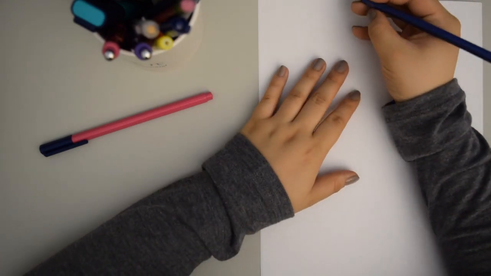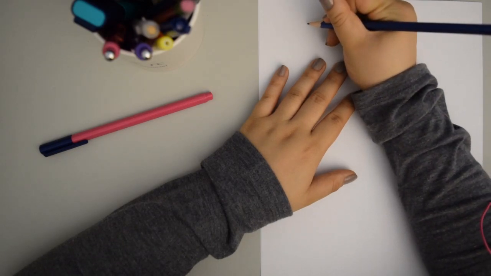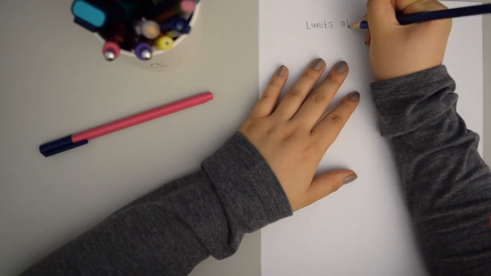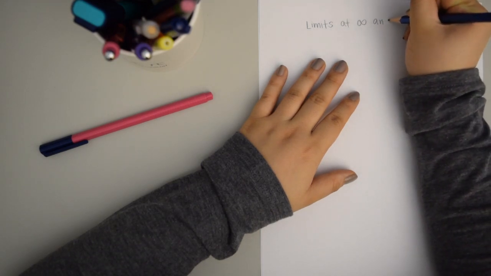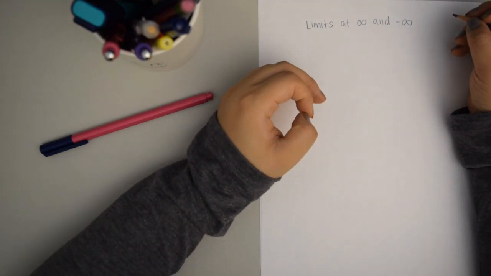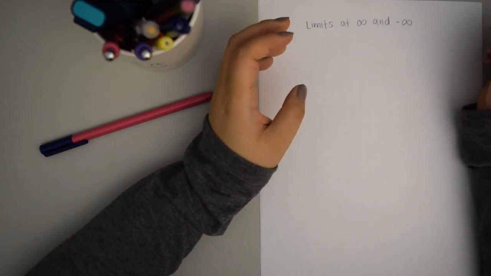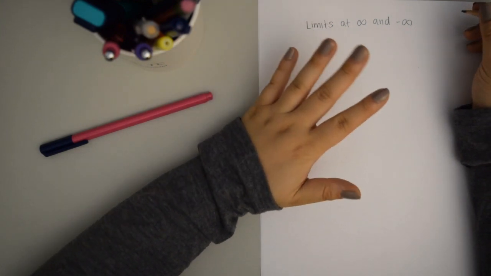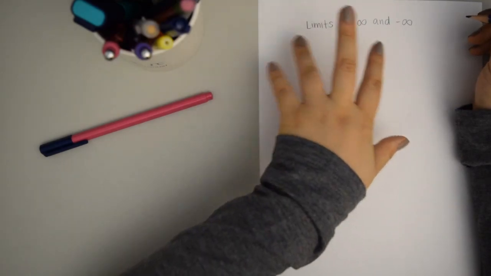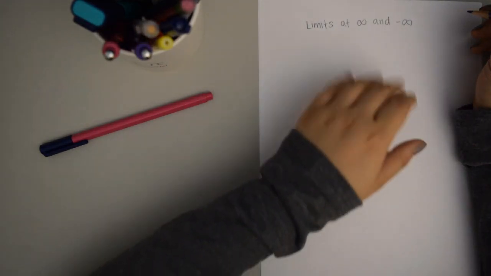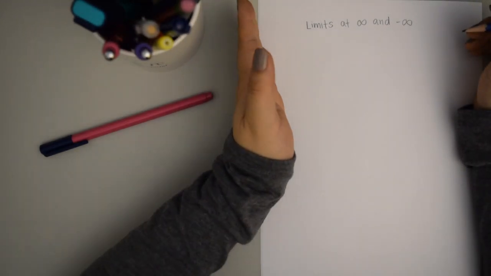So today I wanted to start going over the idea of finding limits at infinity and negative infinity. I'll probably make this a little mini series, just because I don't want the video to go super long and get to important examples at the end. So feel free to skip around to whatever you find helpful. This was requested by a lovely new viewer, so I hope you find this especially helpful.